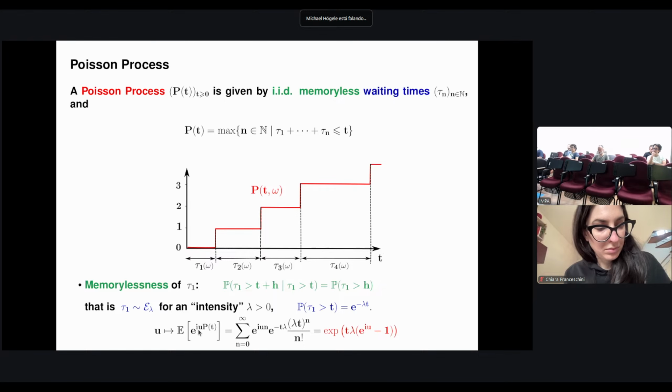You have e to the iu Pt, Pt being just the variable, and you have the values of the Poisson from 0 to infinity. You weight each of these e to the iu's with the respective Poisson probability, and then you have an exponential series. And if you calculate this, just joining these two terms, the n's and the power here, you get the expectation of e to the t lambda (e to the iu minus 1). Okay, so this is very interesting.